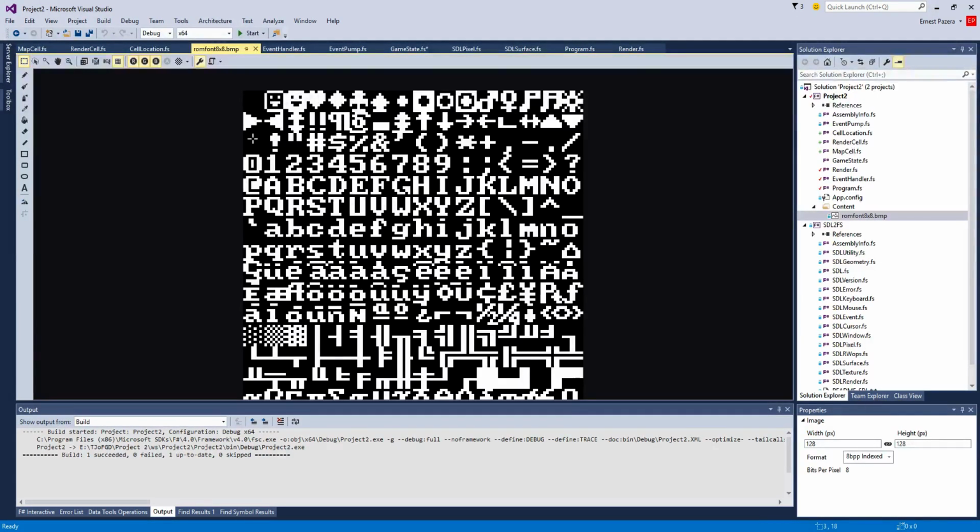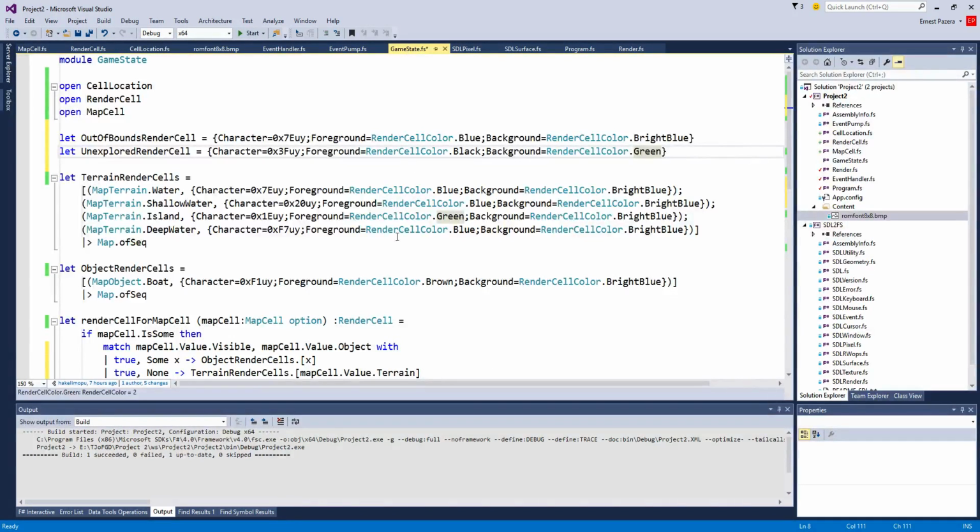So 1, 2, 3, 4, 5, 6, 7, 8, 9, A, B, B1. So B0, B1. Let's start with B0. Foreground we're gonna make cyan. And the background is going to be just regular blue. Okay.